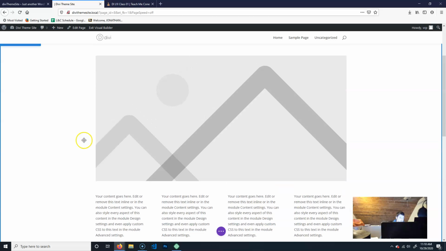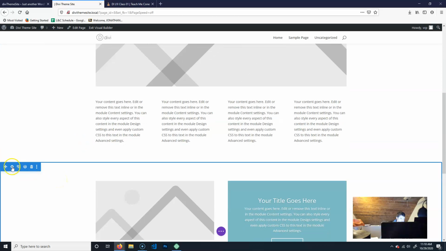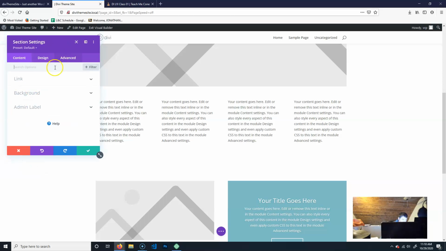Let's go to this one's settings, and I'm just going to hit the settings button. And then you can see we have some options here. So I'm not going to use the link here. We could change the background color. Now, remember in the beginning I said they have the swatches. So these are the default swatches that were already there.